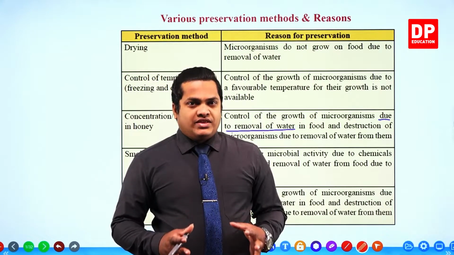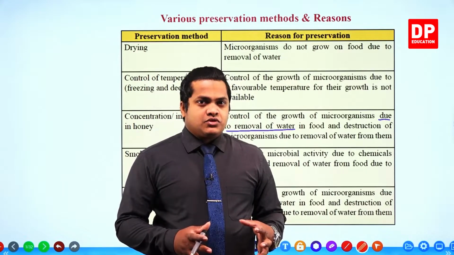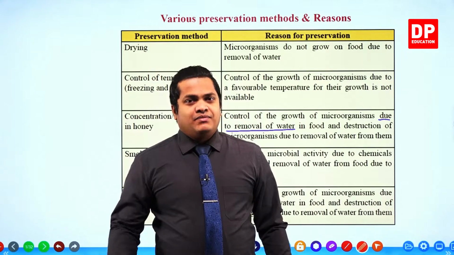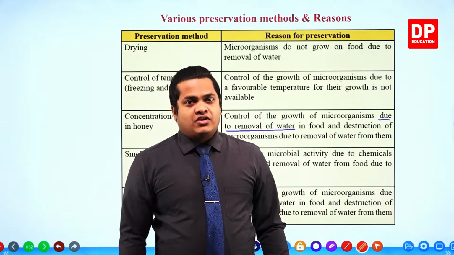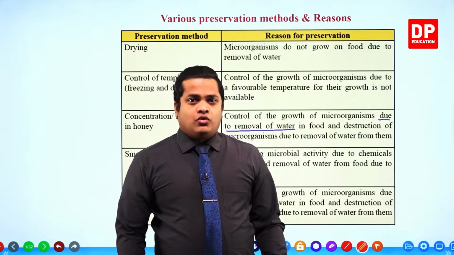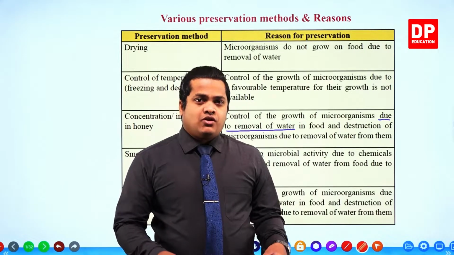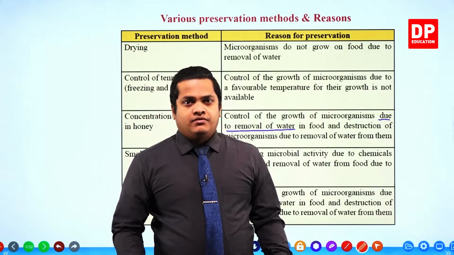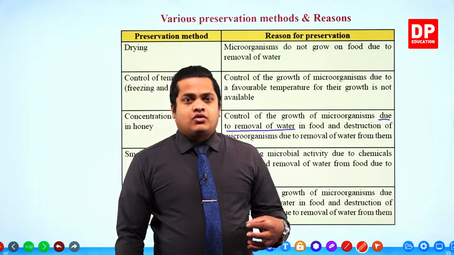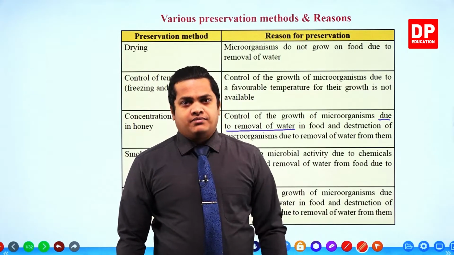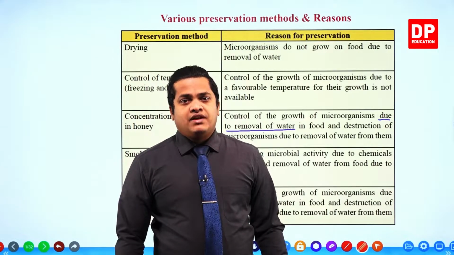When these things come in contact with the microorganisms also, these chemicals are going to be lethal for the microorganisms. Because of these chemicals, my dear children, the microorganisms will die. So that is also one reason for the preservation of food. The microorganisms which are already within the food are also going to die. Due to removal of water upon drying with the process of smoking, the growth of microorganisms is also going to reduce. New microorganisms will not grow within the food item. By that way, we can preserve this food item very well.